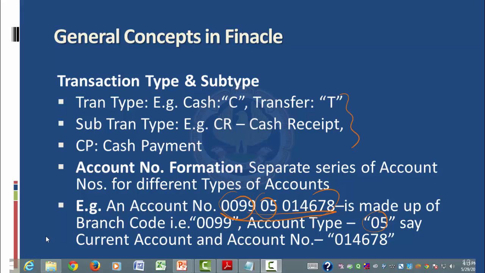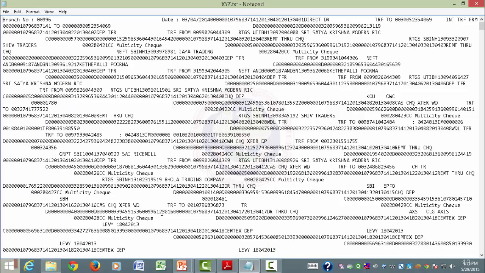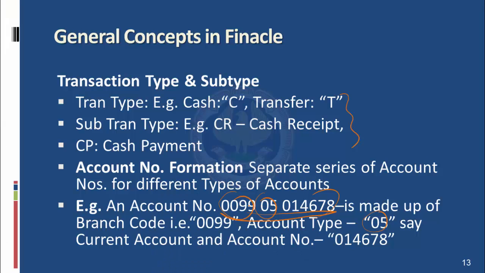The reason why we have to understand the account structure is, I'll just demonstrate a text file which contains the account numbers. Can you see the account numbers here? It's an account number from which the amount is transferred. Now, if I have to analyze as a part of audit from whose account, from which branch this amount is transferred from one account to another account, we have to look into the data structure that I have described earlier. So this is the basic purpose for which we are trying to understand how an account is structured.